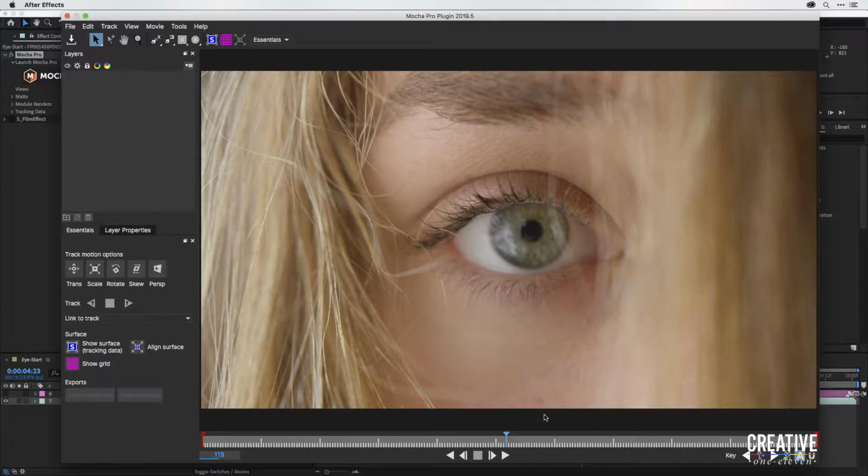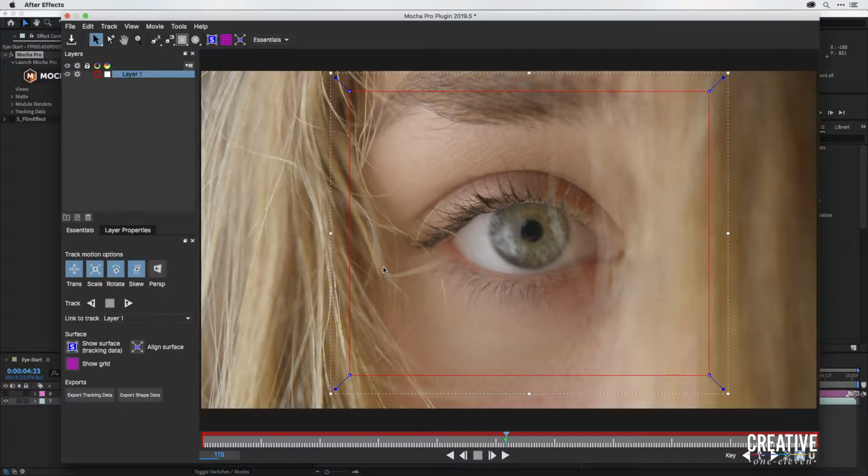Now, inside of Mocha, you might make the mistake of thinking you should track something right along the edge of an area. For example, this pupil. I would draw a spline right around the pupil here, and that's just not the right way to specify the area to track. You should select the pupil and the area around the pupil, making sure to include the edges as a part of the area to track. And in fact, I'm going to go ahead and go up to my X-Spline rectangle tool here, and I'll create a large rectangle shape just by clicking and dragging. And this is going to go ahead and specify this entire eye and this whole area here to be tracked.